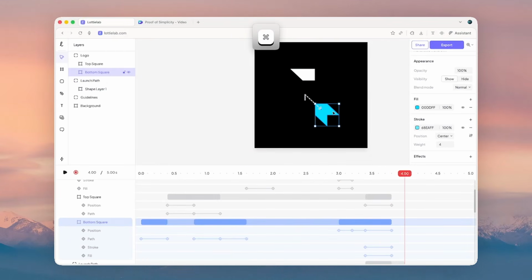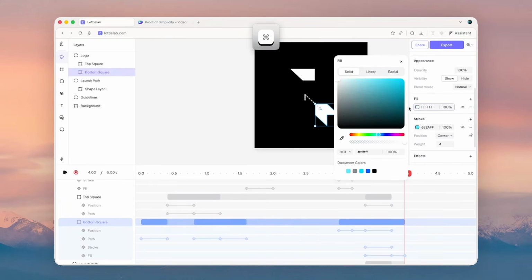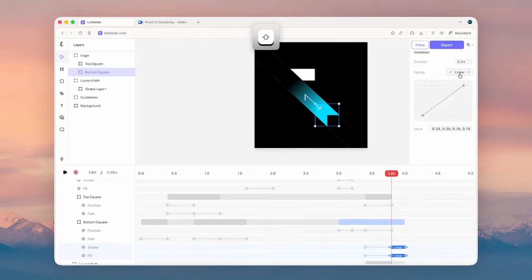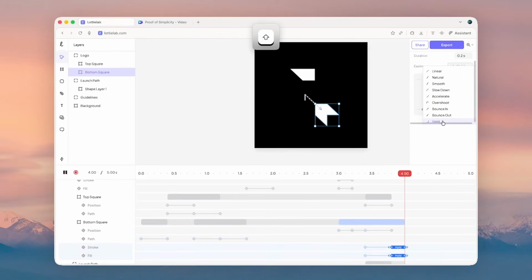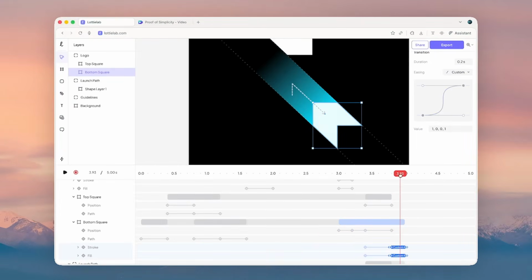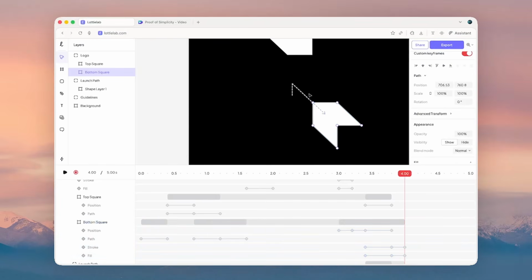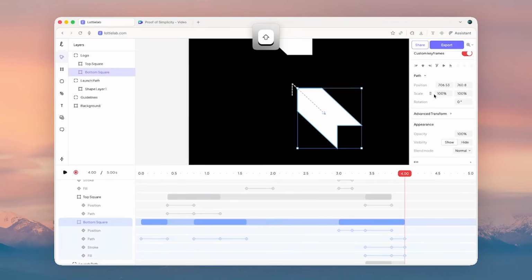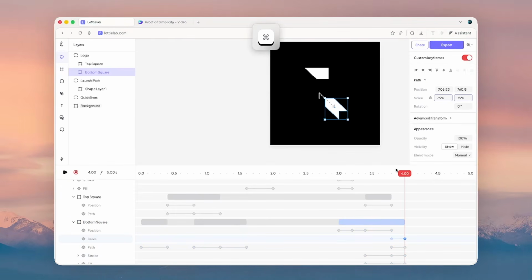Then at this point, what I want this to be, I want this to entirely turn to white. And I want that to happen instantly. So I'm going to say hold, like so, or we can still have it like snappy effect. I think I'll just have it be snappy, like that. And then we're going to be adjusting the path because it seems like it was lengthened. So this one, I'm holding shift, then I'm just dragging it up, like so, and there we go. Now that we have that, I'm just going to scale this one down as well, probably about 75. So it turns to that one.